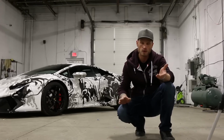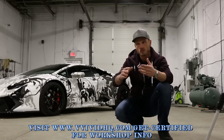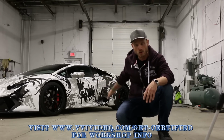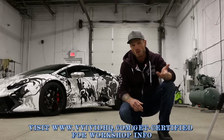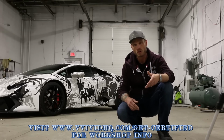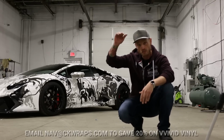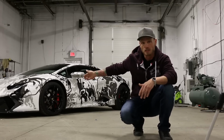And when you're doing print film, a lot of times you need to do a full peel in order to keep the whole design in line, basically. So what you would do is lay out the entire side of the vehicle all in one shot, and then trim and do all your cutting afterwards. But when you're doing that alone with a potentially high-tack film, it can be very difficult, because you're going to have issues with lifting this really huge, obviously 54-inch or 60-inch sheet of vinyl that could potentially be like 15 feet long.